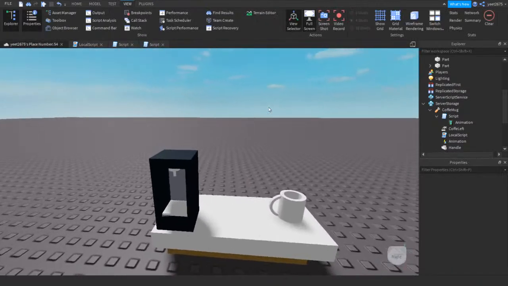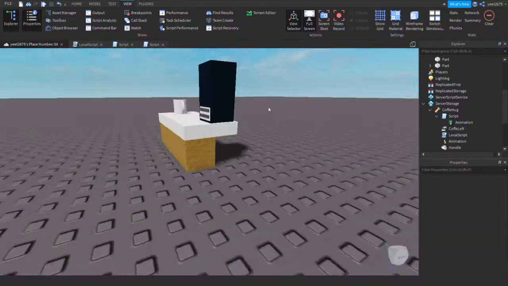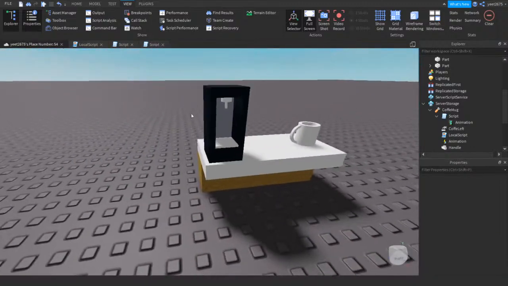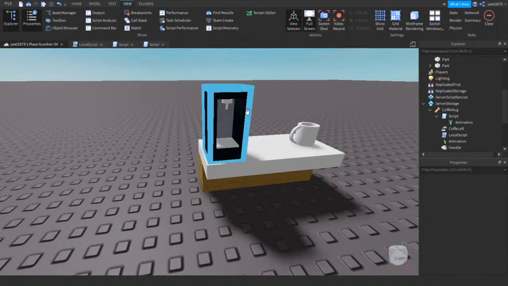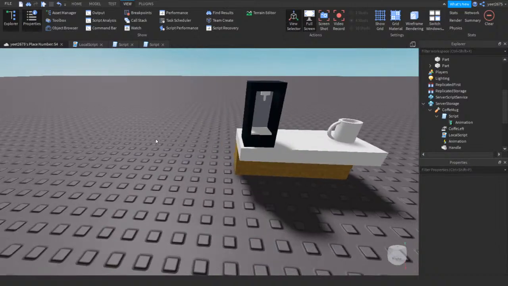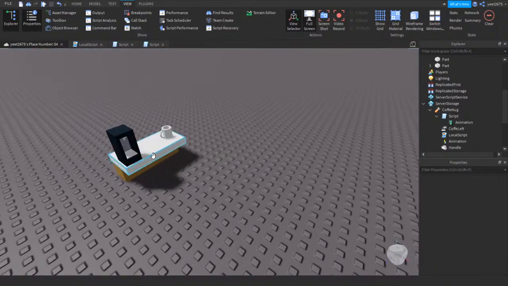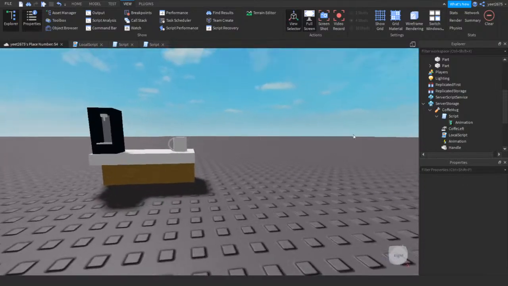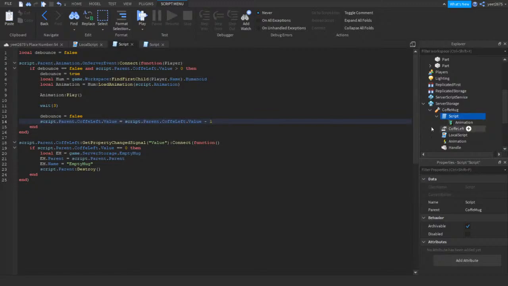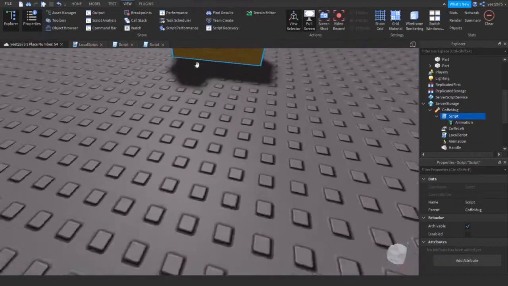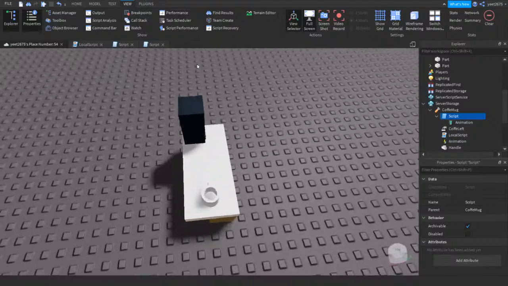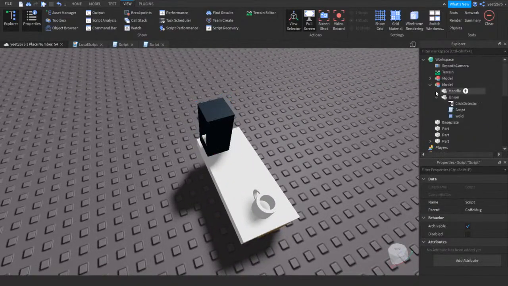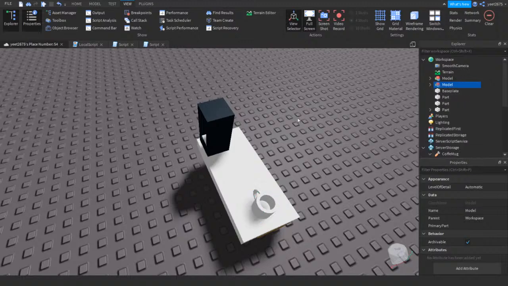But a cafe needs much more items. So we could add an animation or a tween service where the cup will go there and then the cup will happen. So first, instead of making the animation or anything like that, we're just going to check that everything's going to work, and then we'll test it later. Then I'll test it later if it works on multiplayer. But for now, we do need to make something else.